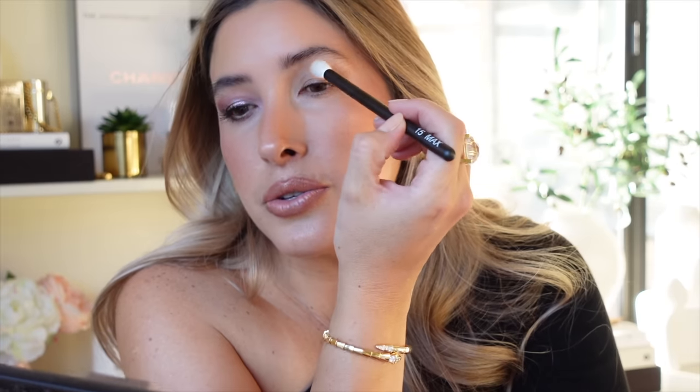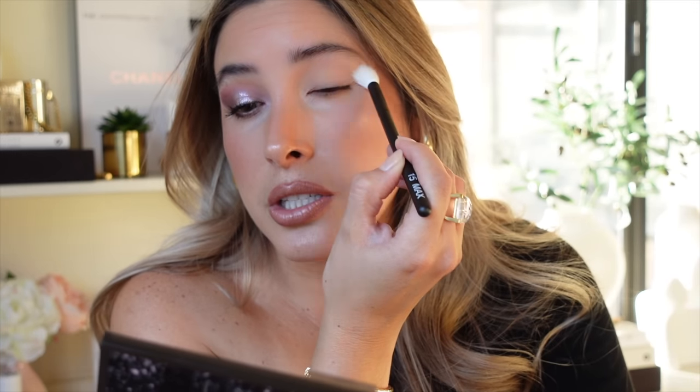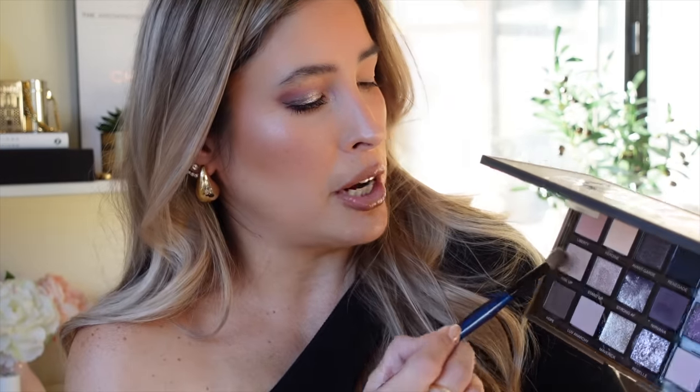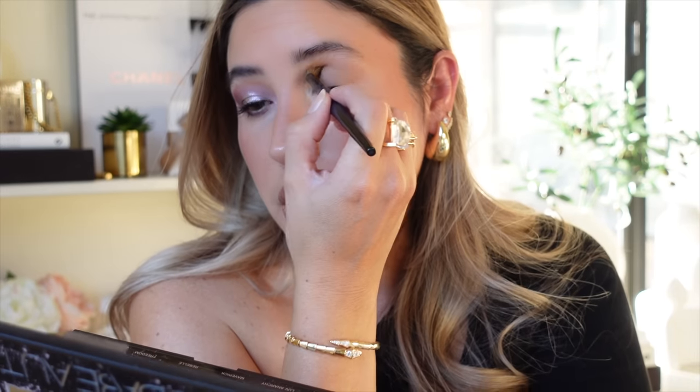Okay, I'm going first with the shade Hearing. And let's use this shade all over the eyelid just to set the concealer and just give it a base. I was using a Refer 15 Max brush. Now going with the Sonia G Classic Crease brush, gonna go with the shade Rise Up. I'm gonna take this shade and apply it on the outer third of the eyelid, above the crease, and just blend, blend, blend. What I notice here, both shade Freedom and shade Rise Up, I do have some kickback, but not fallout on my eyelids.